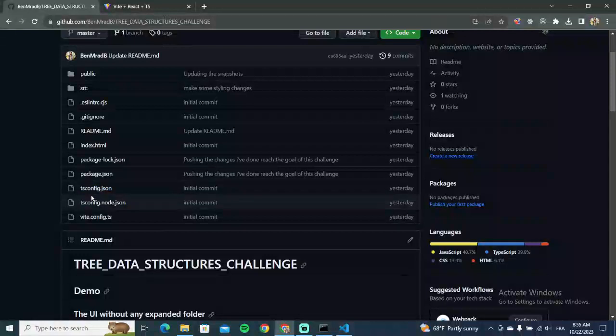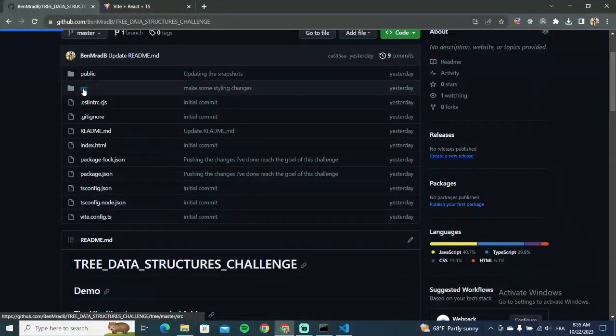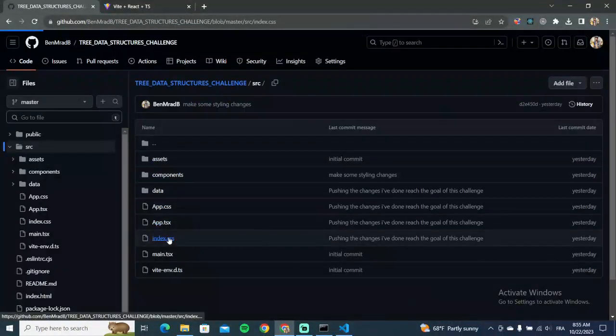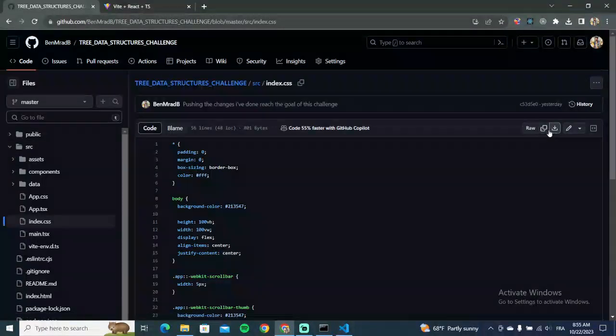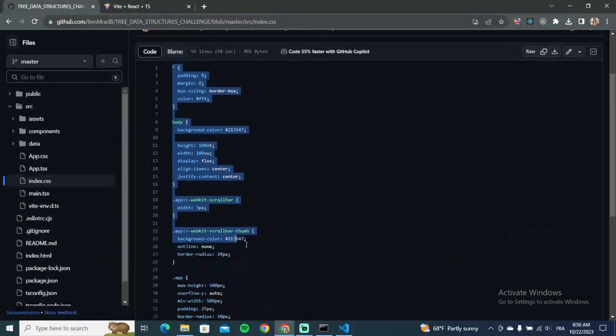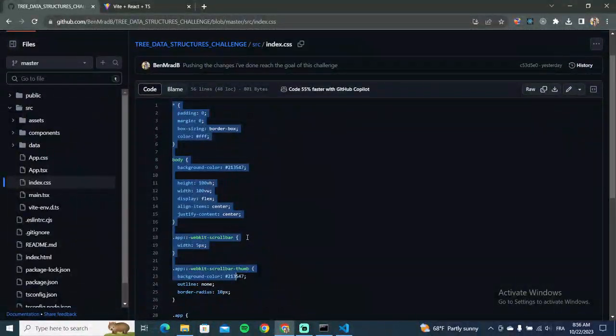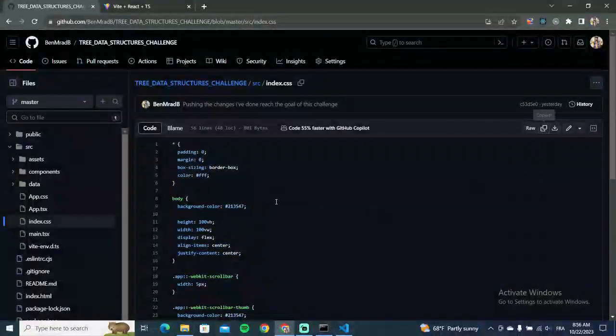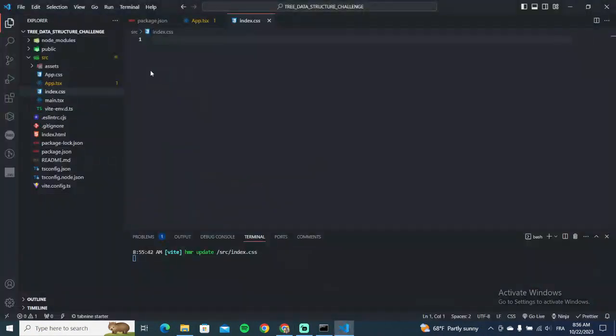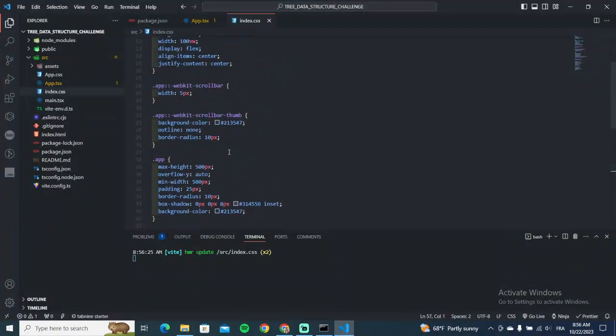Go to src and search for the index.css and copy everything. Basically, we are not focusing on styling or building the UI. So that's why I'm gonna take these styles. You could create your own style, your own UI. You're free, but you can take this if you wanna make it fast. So let's go back and paste everything here.